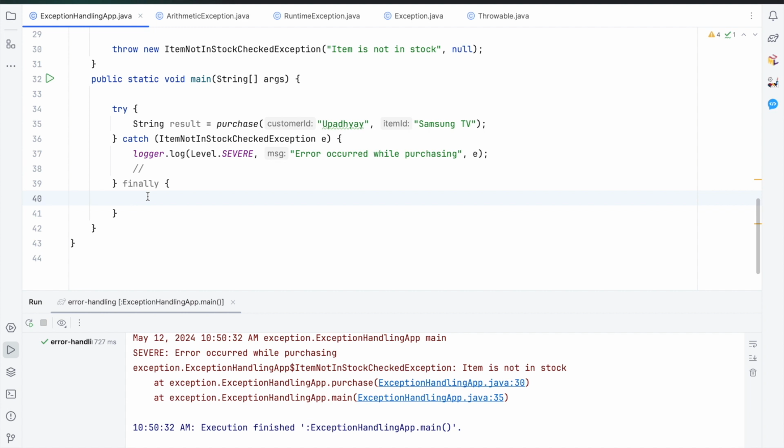And some of the key things that you need to keep in mind is you define the checked exceptions when you want the client to recover from the exception. You define the unchecked exception when there is nothing that the client can do to recover, and always log the exception so that it is helpful when the problem happens in the system, right? You know what happened, what failed, what caused the failure. You have that information available.